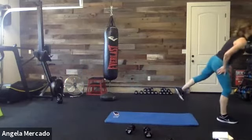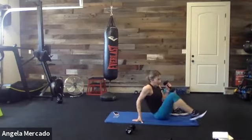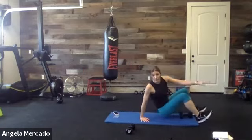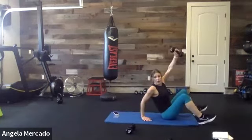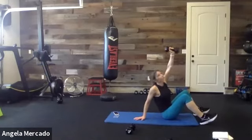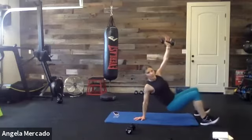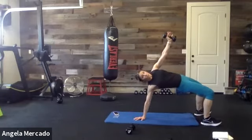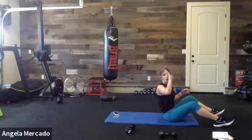All right, and the last one, dumbbell crab reach. So what you're gonna do is grab a lighter weight. We're gonna do those crab touches, like this, but you're gonna set yourself on one hand, putting the other arm up, okay? You can turn your wrist. We're gonna go up and back down. Okay, so we're getting a little bit of glute, a little bit of core, and some shoulder stability. All right, stay in 30 seconds or 25 seconds per side. Don't worry, I'm doing it with you.